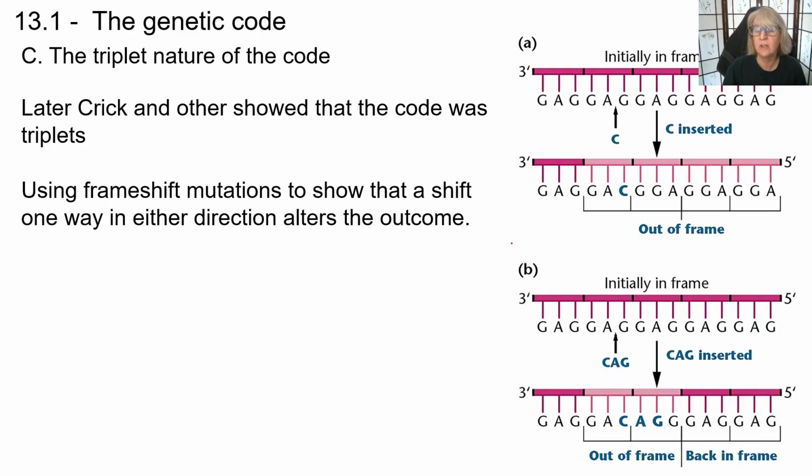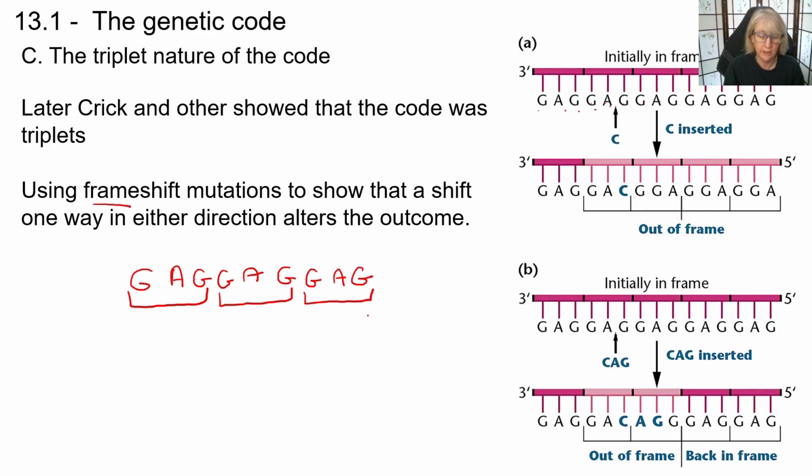Crick actually had started out with his research using frame shift mutations. Frame shift mutations are when we have a code. I'm going to pull G A G G A G A G G A G G A here. A frame shift mutation assumes that the reading frame is made up of sets of three. G A 1, 2 3, 1 2 3, 1 2 3 G.